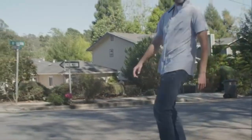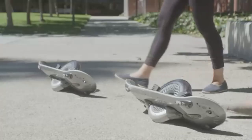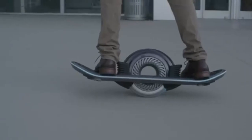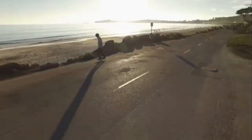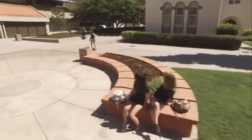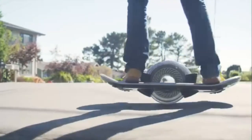The thing that sets the hoverboard apart is that it really does take skill to operate. It's an earned experience. You have to get in touch with the nuances of the hoverboard, and once you do, the reward is a gliding, kind of willful experience that carries you where you want to go. The hoverboard is the ultimate form in a new class of electronic transportation, connecting us to our world in a way we've never experienced before.